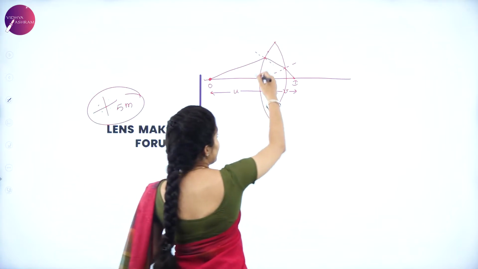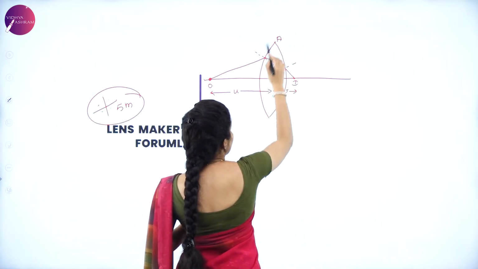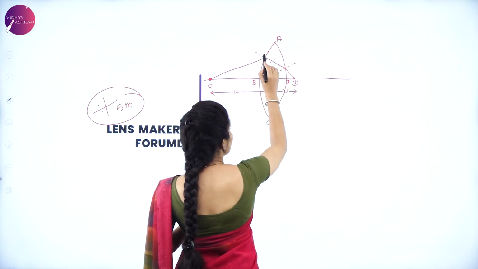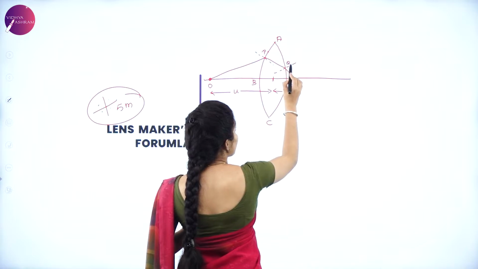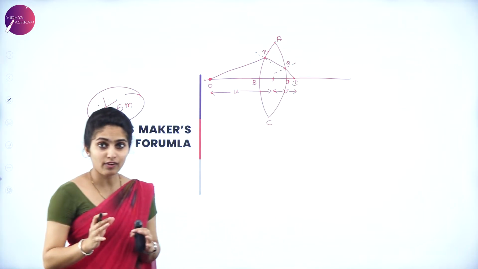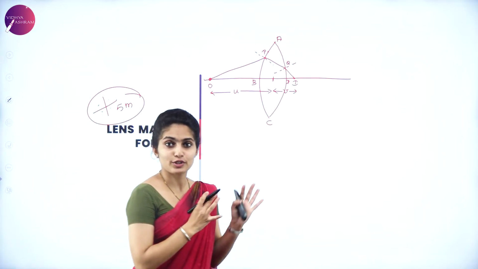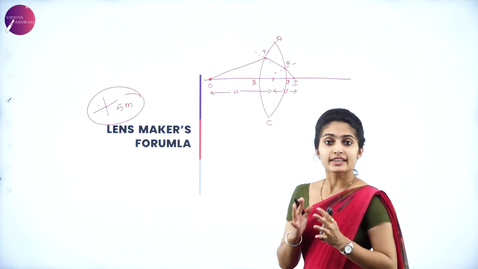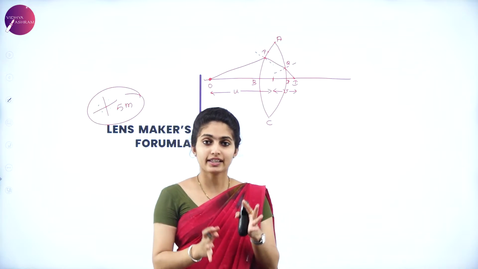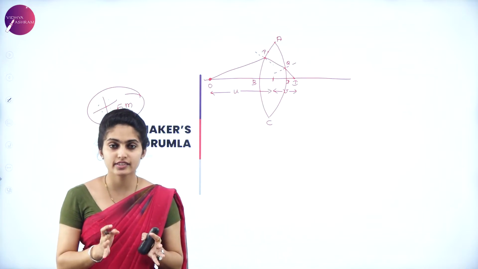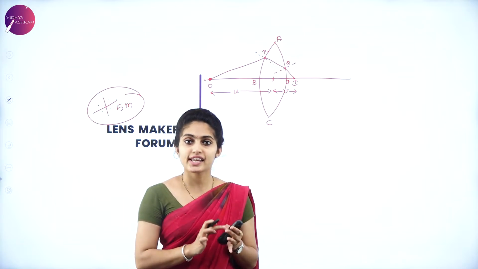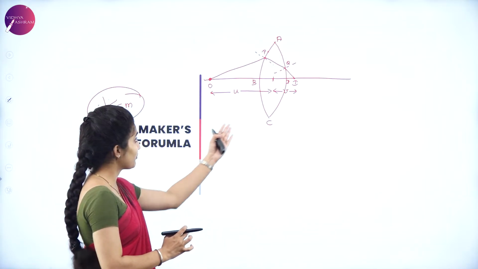So the lens is of sides A, B, C and D, and the points of intersection, this is P and this is Q. So now let us give a description to this. First of all, you will have to draw a diagram, then give the description. Like, consider a lens, that is a convex lens, of sides A, B, C and D.